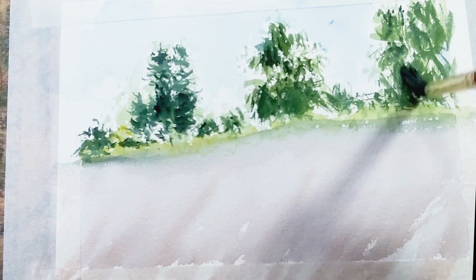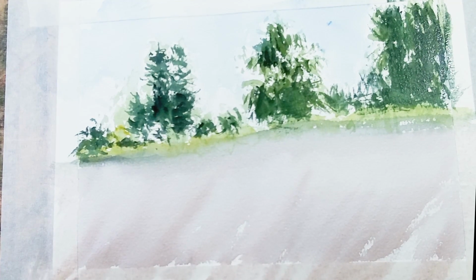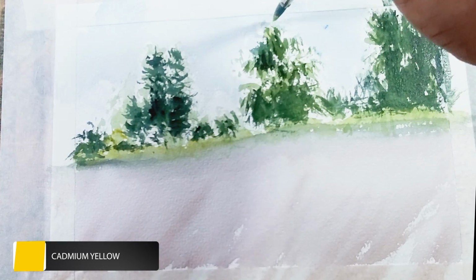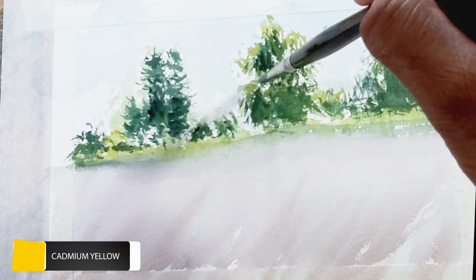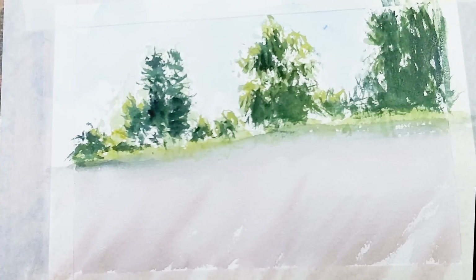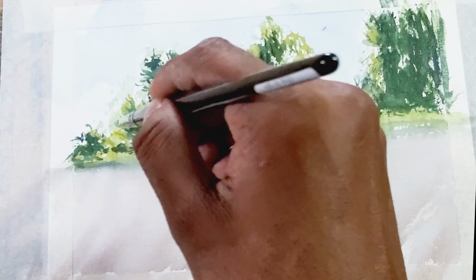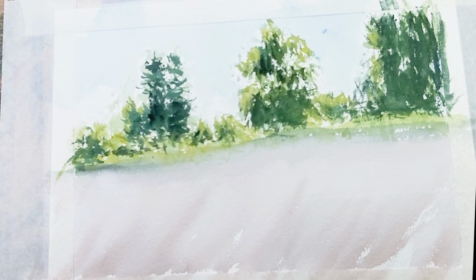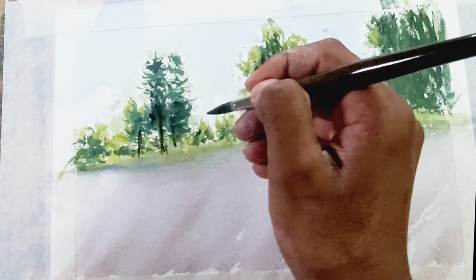The same thing. In any tree, there is also a gradient, and there will be a light value at the top. As it comes down, it gets darker and darker because there is a plane which the tree sits on, and that creates a contact shadow. And I zapped this in really fast, and I didn't take that much time to paint these trees. And you could see I want to make sure that there is a lot of light coming from behind it, and I'm keeping that in mind.